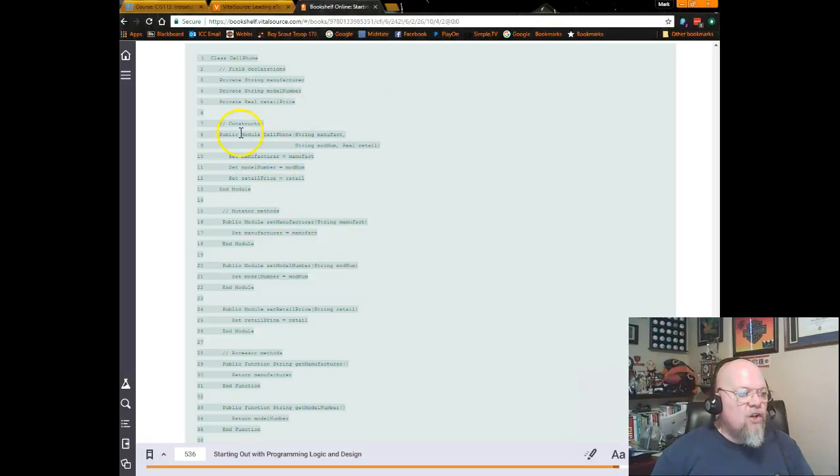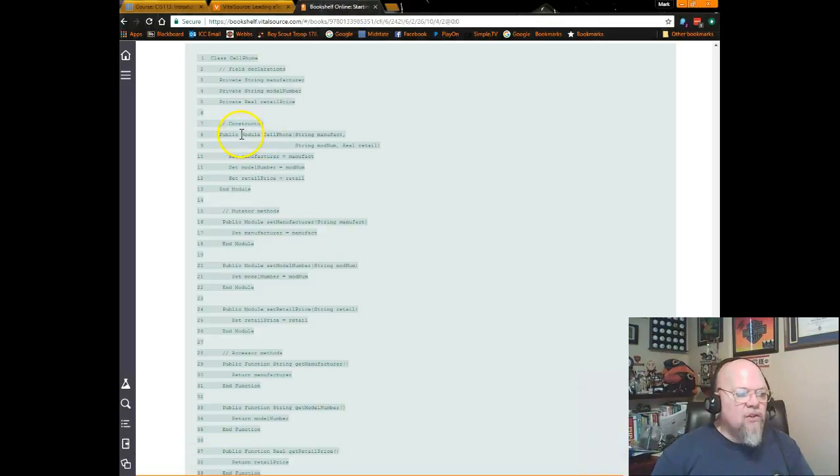Notice that it returns no model or module. It is a module. It doesn't return anything. Never ever is it a function. Constructors are always modules. They return nothing.